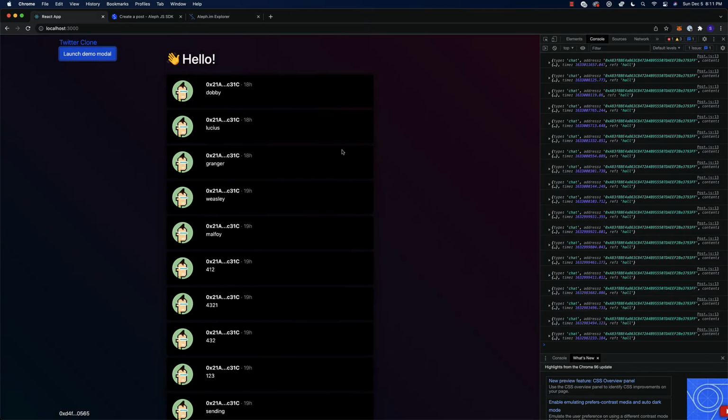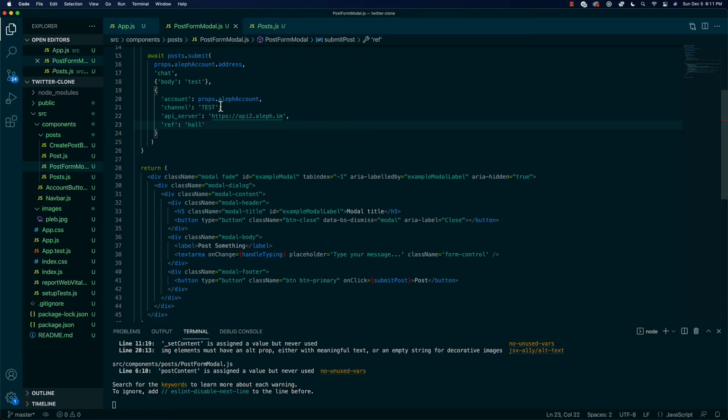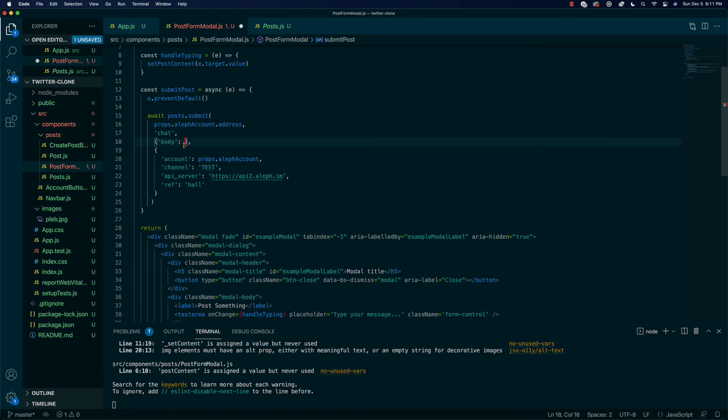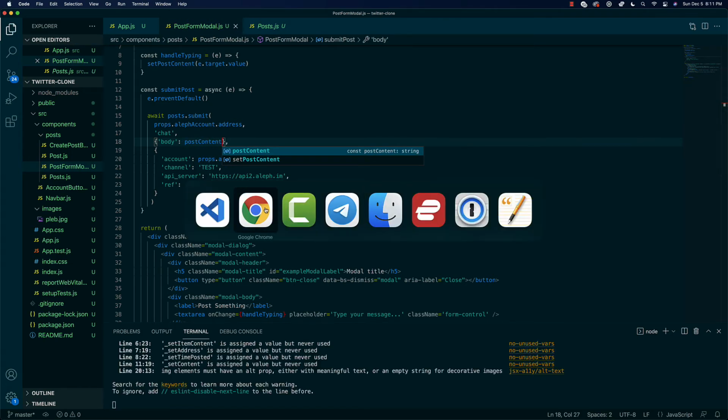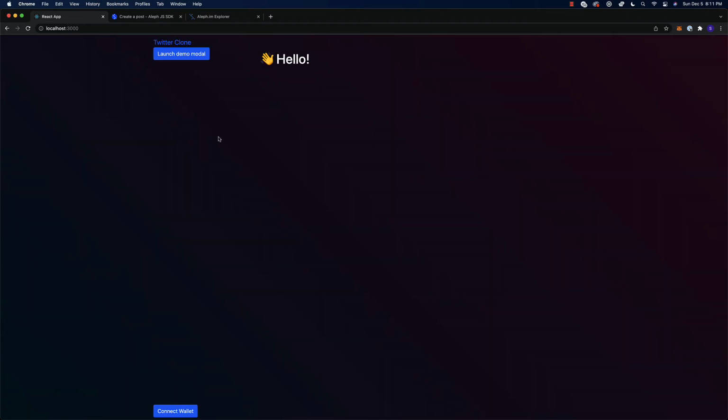Cool. So now what we want to do, and this is simple, is we just want to swap this from being the word test to being our post content. Okay. All right, so if I refresh this page, I should have test at the top, which does take a second to load sometimes. So we'll need a loading screen or something. Sometimes this is really fast and occasionally it can have a little bit of a lag. I don't need that at the moment. Sometimes apparently it has a lot of lag.